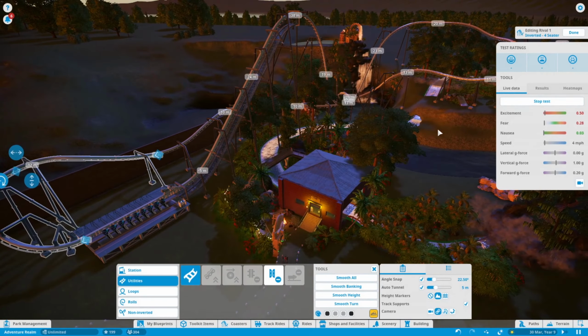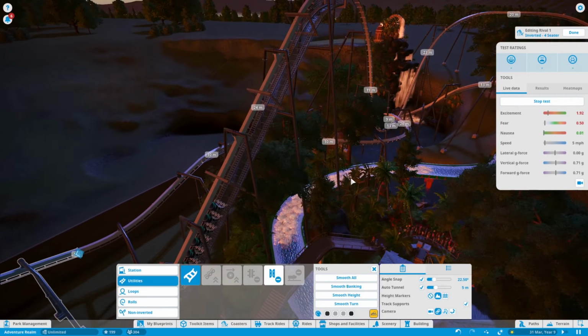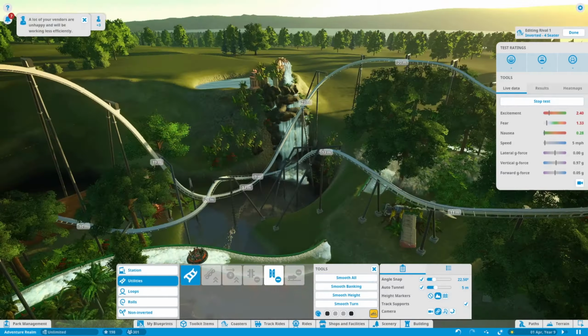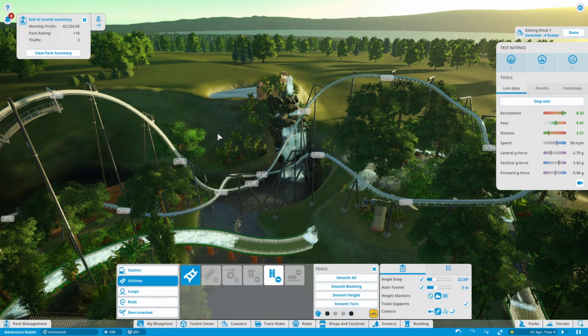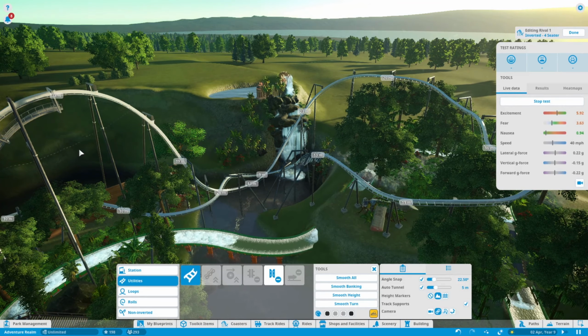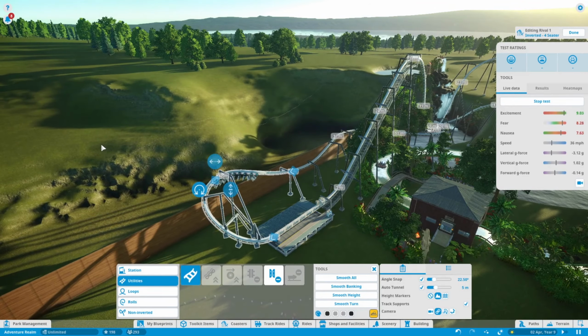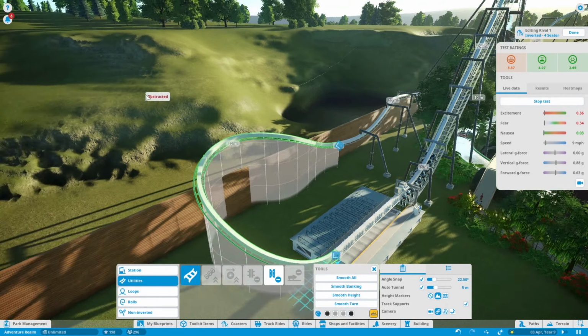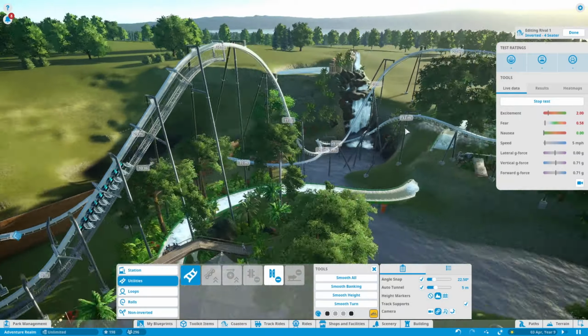It's not a particularly tall roller coaster, but it works. It makes its way around the track. I tried to smooth it out because there's a little bit at the end that it just kind of whips you back into the station. But it works. It does what it does, and the guests go on it. They're not too scared, it's not too rough.